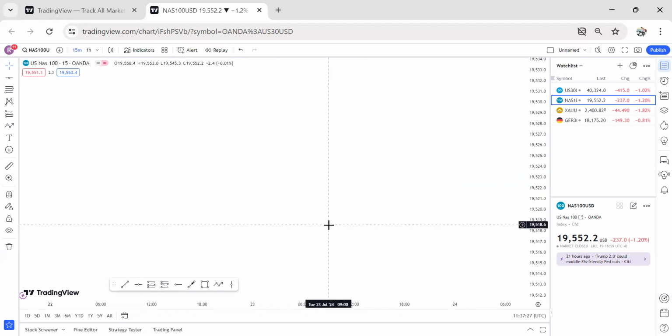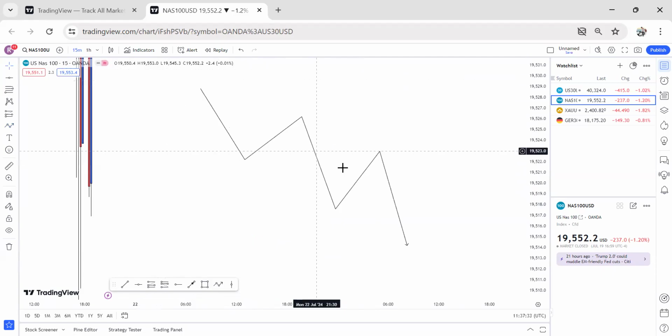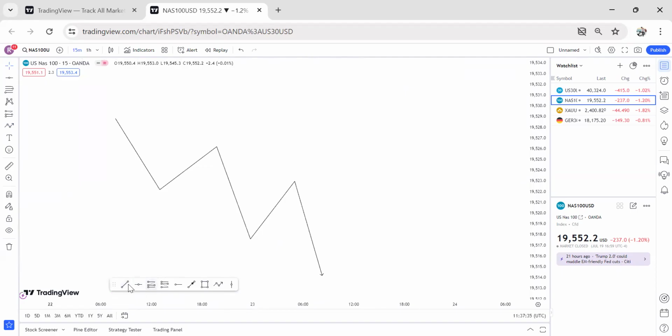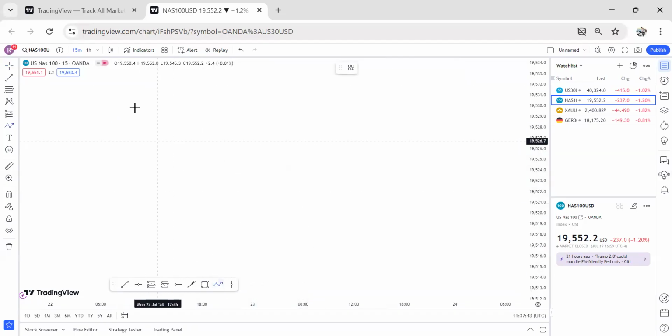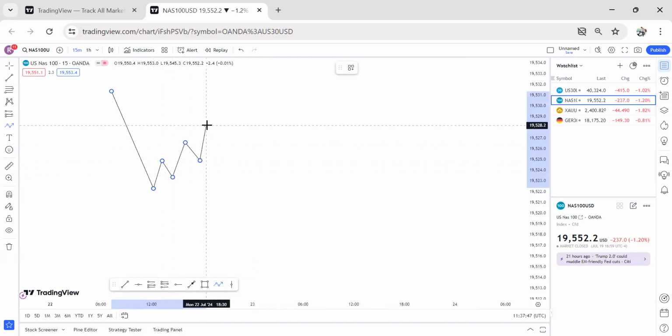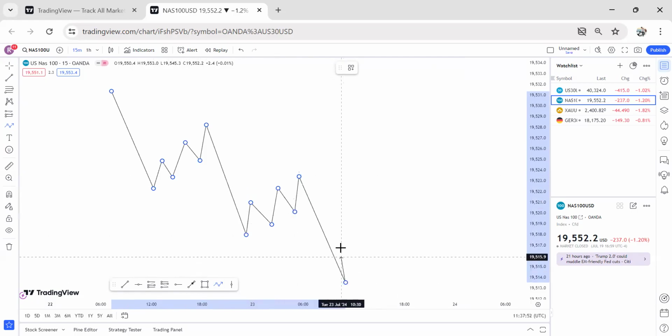So one thing before we go to the chart, let me also explain to you guys. You see when the market is moving in a trend, what it's always doing. If you are moving in a downtrend, you are expecting to sell, right? So everything that the market creates to the top side is a what? Is a correction, right? So if the market is moving in a downtrend, it's creating correction to the upside, and then it goes down. Correction to the upside, and then it goes down. Correction to the upside, and then it goes down.